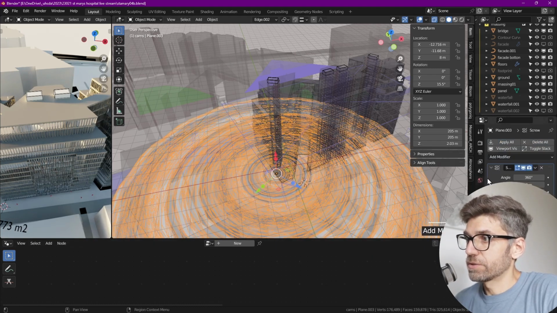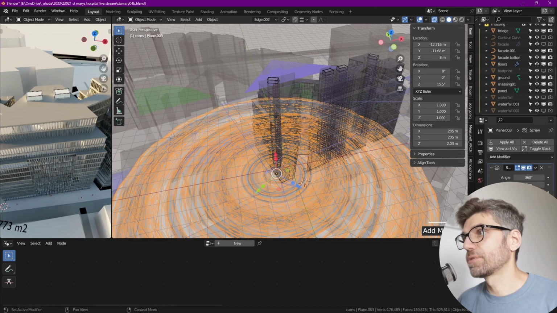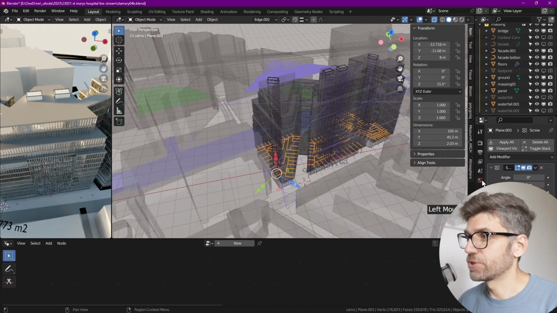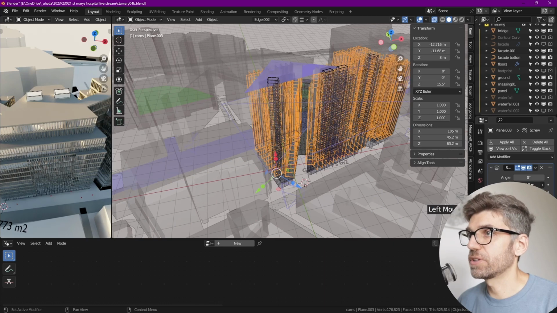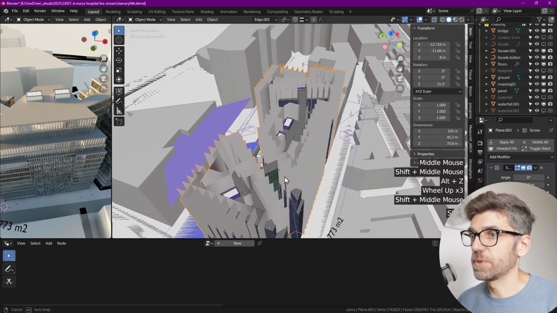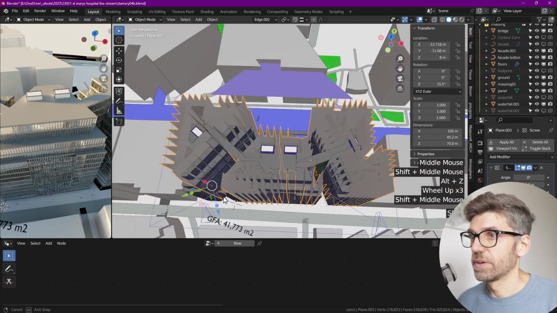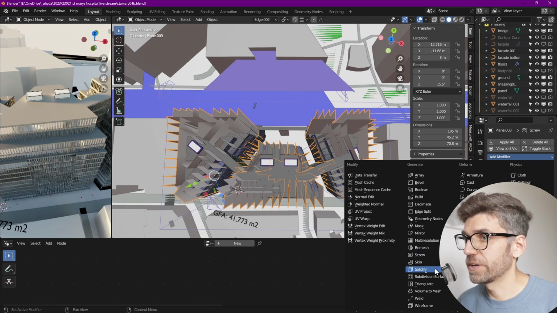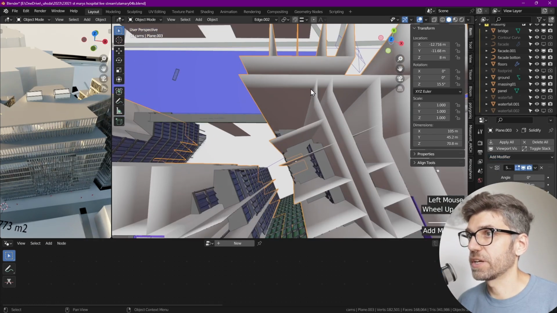Screw. Screw modifier took me a long time to understand how it works. It's essentially a revolve modifier. If we change the angle to 0, iterations is fine, screw, and now we extrude it. You see, it's just an extrusion, basically, isn't it? That's step number 1, which is just, they don't have a thickness yet. And now we can do a solidify, and everything should get a thickness.